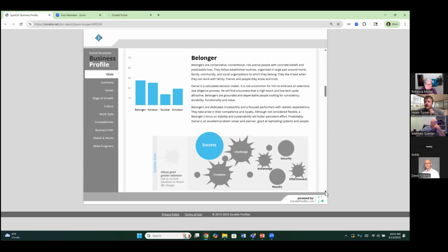Excellent point. I think it would also boil down to how much of their net worth is the investment in that retail business. If it's a really high net worth candidate and it's pennies on the dollar, maybe that's a risk even a belonger is willing to take because it's not breaking their bank. But this candidate in particular, I think he has like 100,000 liquid. You can really eliminate a lot of those options just seeing that he wouldn't want to put all of his net worth into a retail business, which in my opinion is riskier than a lot of service brands.